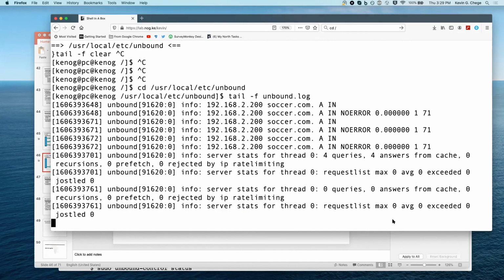So this is just a log file, and you can see it shows you information about the domain that was requested, queries, and the status. So if you're an ISP, you can easily tell information about your clients. I can tell all my customers are requesting this, or this client went to this website or requested this service, and so on. So when you have your own DNS, you increase the privacy.